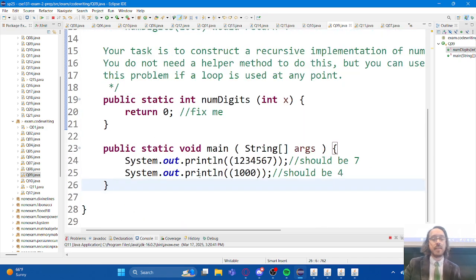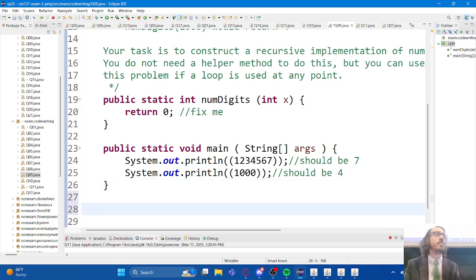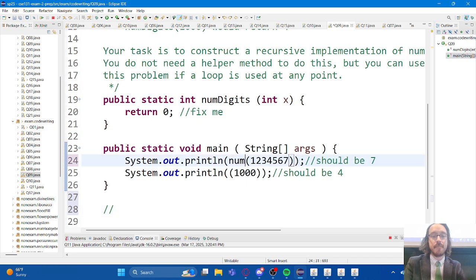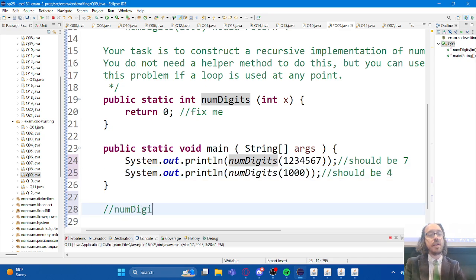So I think this is a good example of how do I identify the recursive substructure of a problem. So if I say, whoops, there's an error down here. This should say numDigits. That's my bad. But, so I think this is a great example of figuring out how to identify the recursive substructure.